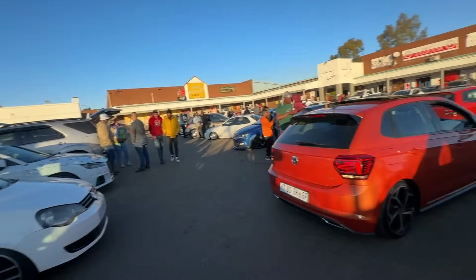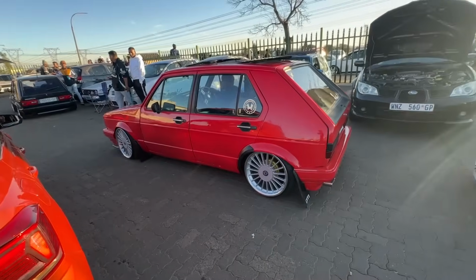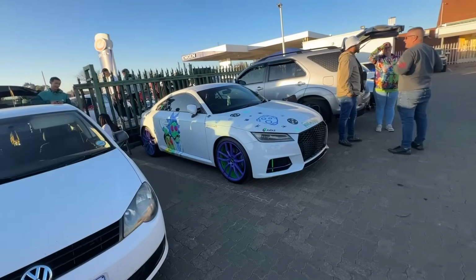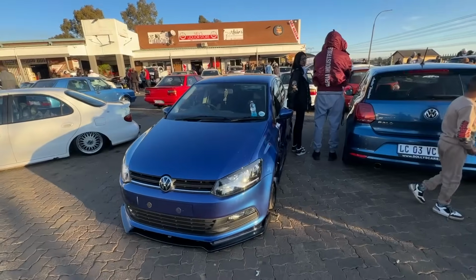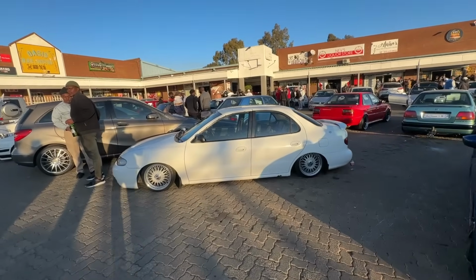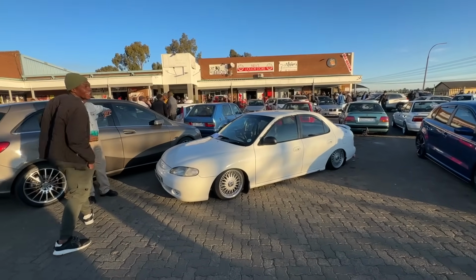Hold on, the AMG wheels. Oh, where should I go from here, guys? Oh, this is clean on the Alpinas. You guys know this TT, you've seen it before. Stance boys, that's static. You'd be surprised, it probably is static on the Eagles.